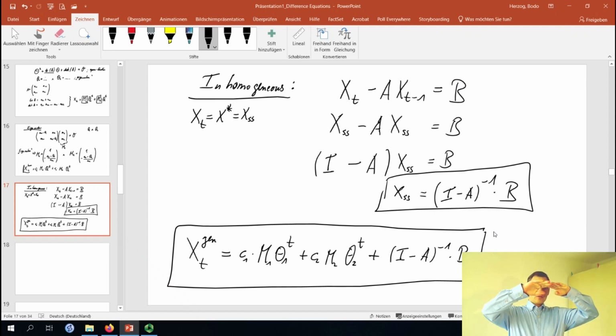So if we have 1, 2, or 3, or 4, or 5, or 100 different equations, as we often have when we work with big data, lots of different equations, 100, sometimes 10,000, and if we want to solve it, here it is. Yeah, that's the solution. Okay, so with this I will end this brief introductory primer into difference equations.